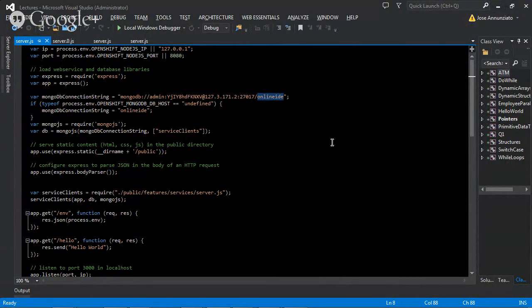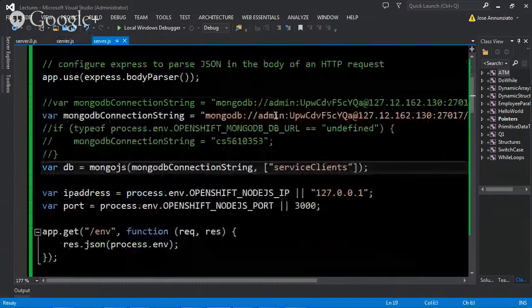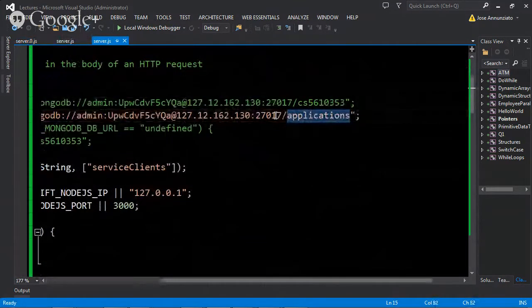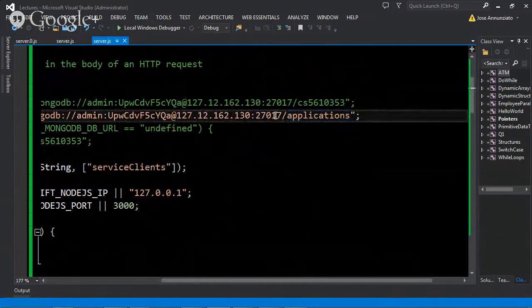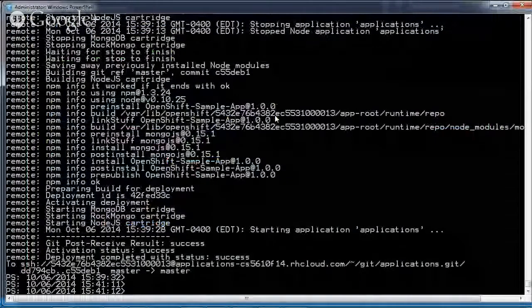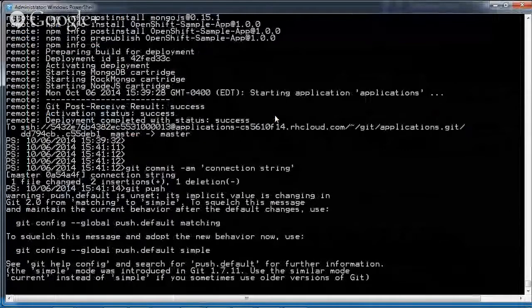Why doesn't it like that? Admin. Interesting. Why does it like that? Okay, what I did is that I used the same name as the application name. And so let me do that. Okay, one last chance.